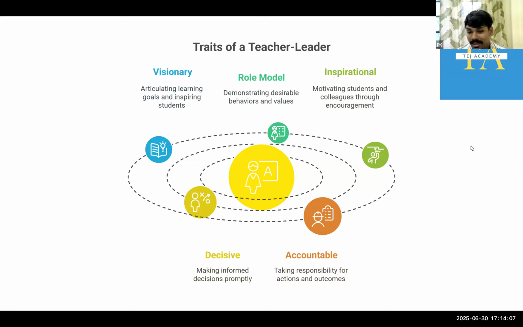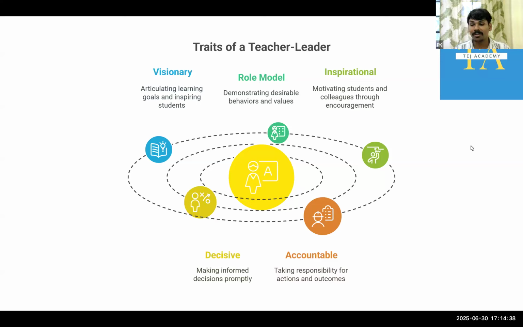One thing we need to understand is that leadership in an education setup or in school is very different from what we see in the corporate setup, where their role is just to control them and see that they are doing something. But here it's not only controlling, it is about being an example and having an impact on students' lives rather than just having the position as a teacher in the classroom.